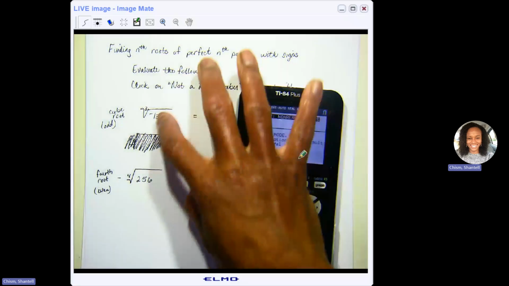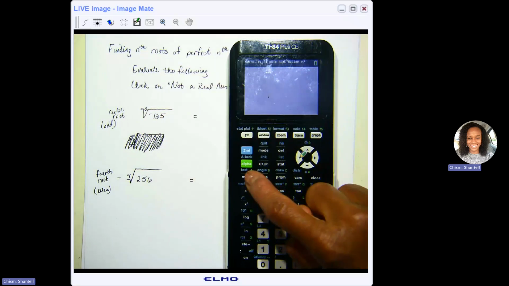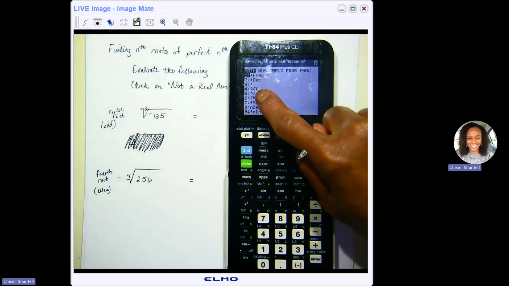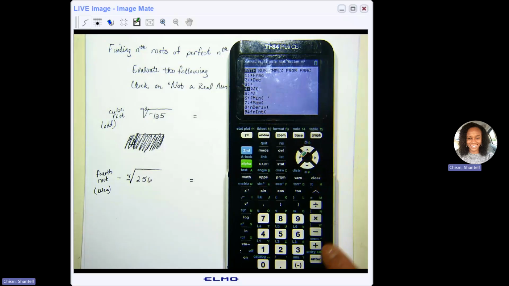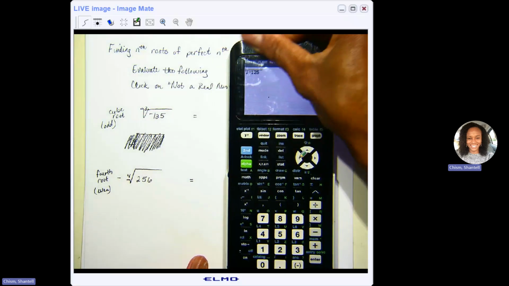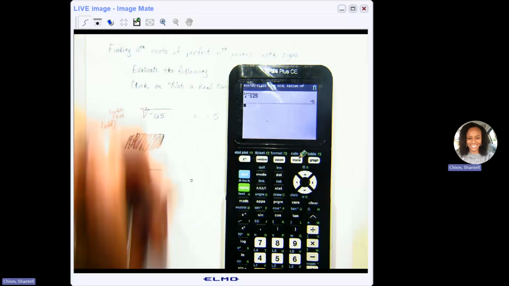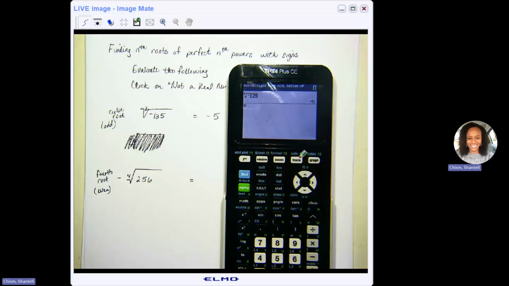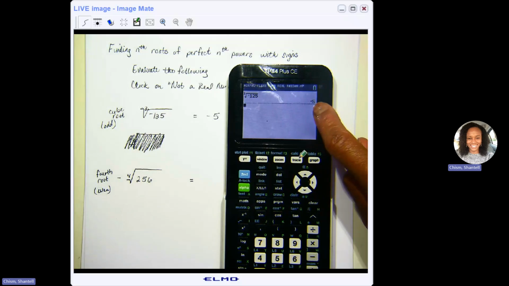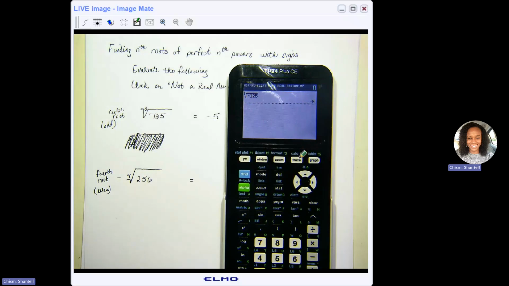Let me show you how we can just whip that right in the calculator. So the cube root symbol, you're going to press the math key, and then you see it right there at number 4. So I'm going to go down to that. And then I'm going to enter in negative 125. And remember, I use the negative sign, not the subtraction. And I apologize for my calculator being kind of dingy. So cube root of negative 125, we get a negative 5. So in other words, negative 5 to the third power, we get negative 125. Okay? That's what basically we're saying. When we raise negative 5 to the third power, we would get negative 125. So the cube root of negative 125 is negative 5.